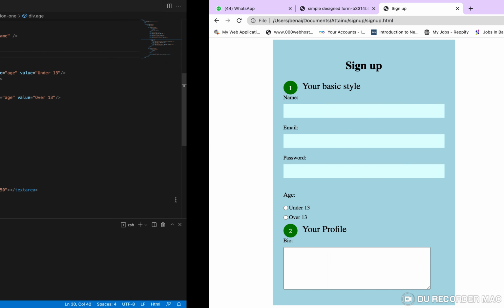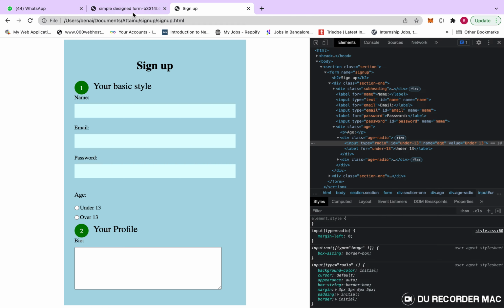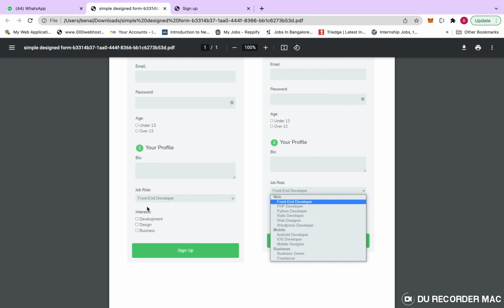Let's style it later. Let's just define the select box and the checkbox as well. As you can see, the checkbox is multi-level. You can say there's a group inside the checkbox: a group for web, a group for mobile, and a group for engineering. For that we have to use select, and inside select we have an option called optgroup. So optgroup will help us define the group inside the select box.